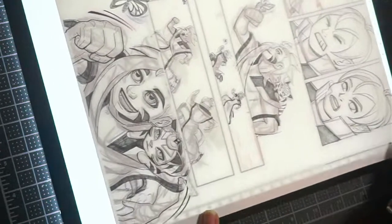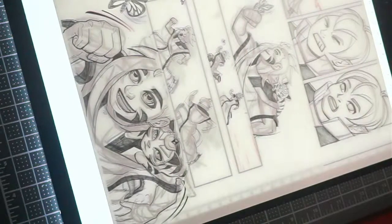I've done that before to my own work, and I've seen artists who do it. They have so much skill, but sometimes they end up over detailing to the point where it could look like you're tracing a 3D model or something. And if they are, you know, it's fine. Work's got to get done some way.